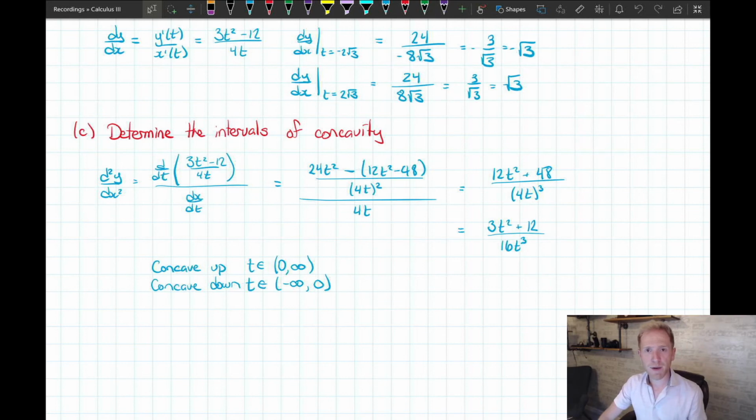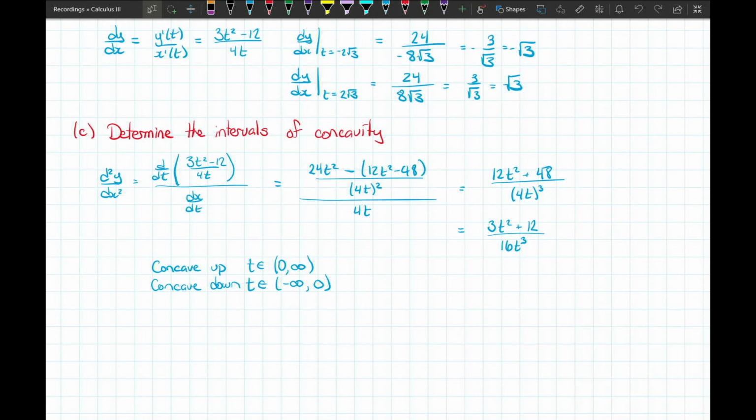Now at this point in time, I would recommend that you pause the video and see if you can come up with an idea of what this would look like. You could also include a little table of values, plugging in some different values of t other than the ones we found, to get a better sense of the shape. But we know where it has a vertical tangent line, and a couple of horizontal tangent lines, and we also have this one point where it seems to crisscross at different slopes. So let's take a look and see what it looks like on a computer now.